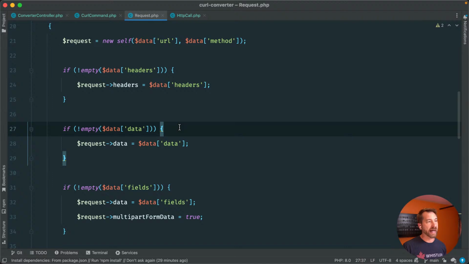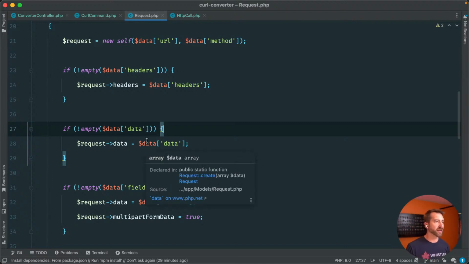That's just how the -d command works. And for now, -d is the only way to get that type of data in there. So I think what we can do, data is going to be an array.